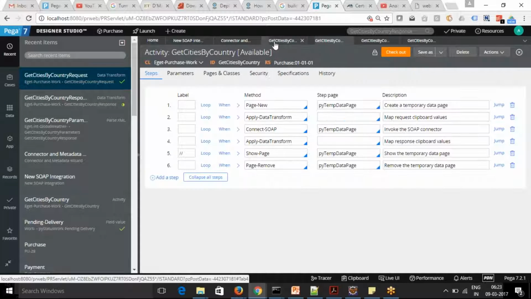Connect SOAP. Normally for most services, you will see this activity is created by default by Pega itself. When we use the connector and metadata wizard, it will create the activity for you as well.